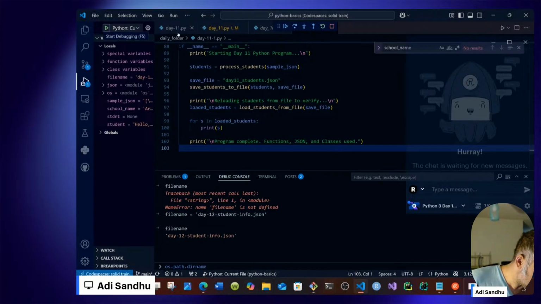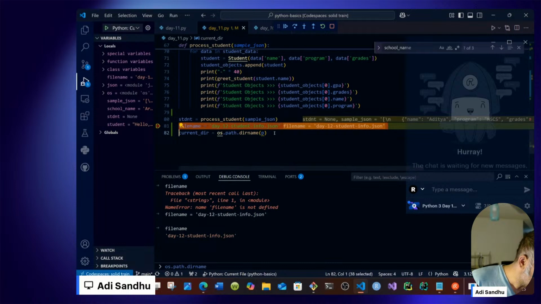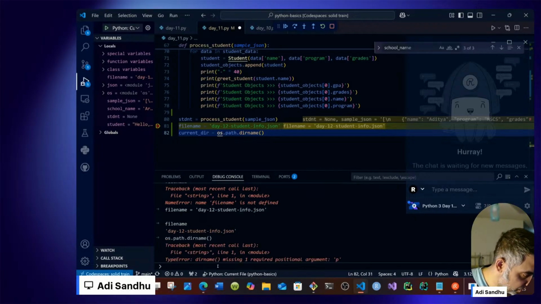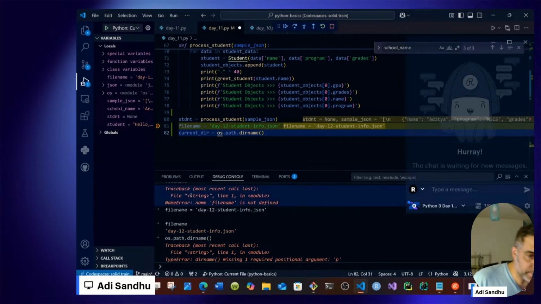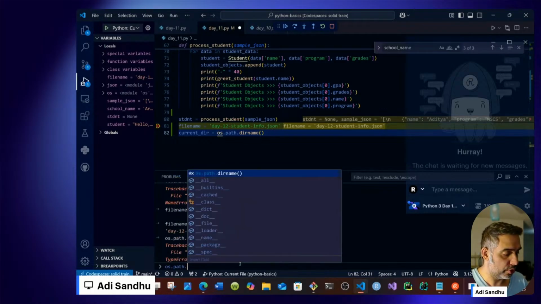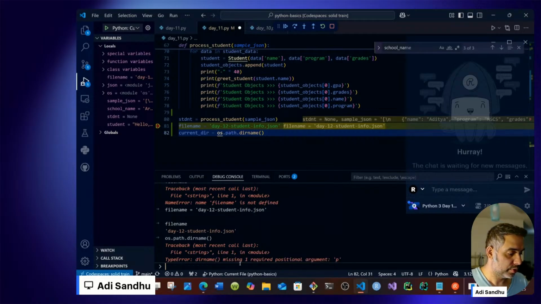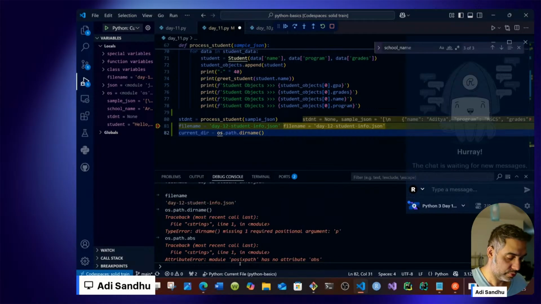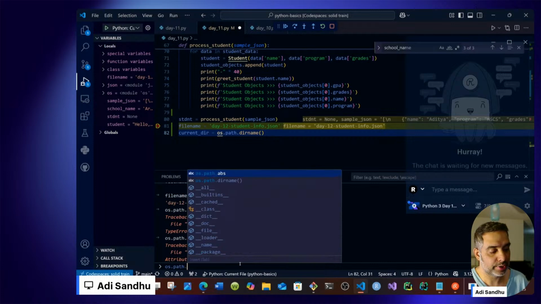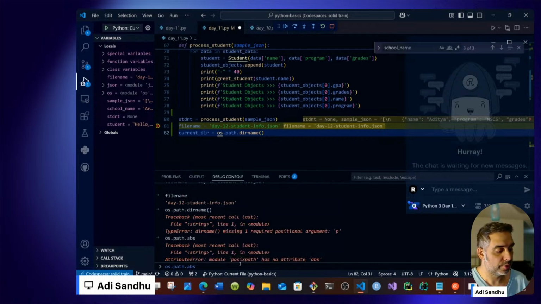What happened? We're going to run this function like this. It's giving us an error, missing one argument, which is os.path.abspath.